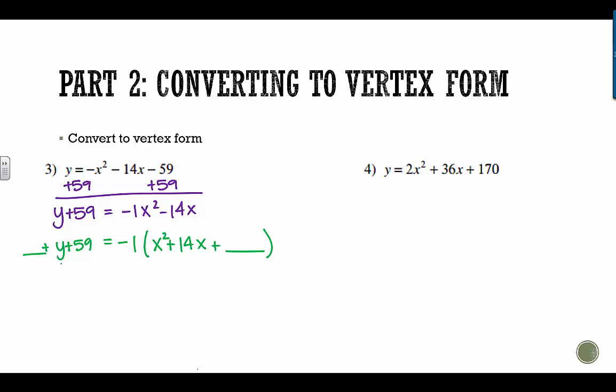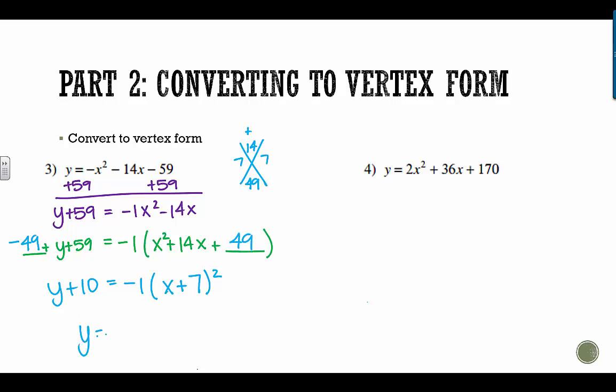with this other stuff. Now the part that gets tricky here is when we go to factor this, and we want our two numbers that add to make 14, so there's 7 and 7. What we really have on this side, if we distribute this negative 1 back out, is a negative 49. So when I go to add this over here, I have to add a negative 49. The negative 1 is going to stay out front, and we're going to complete the square in here. So when we add these up, we get y plus 10. And then if we subtract 10 from both sides, we end up with this.